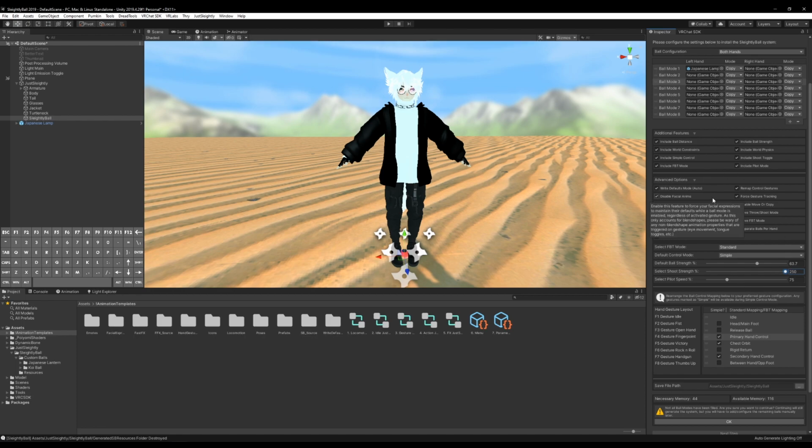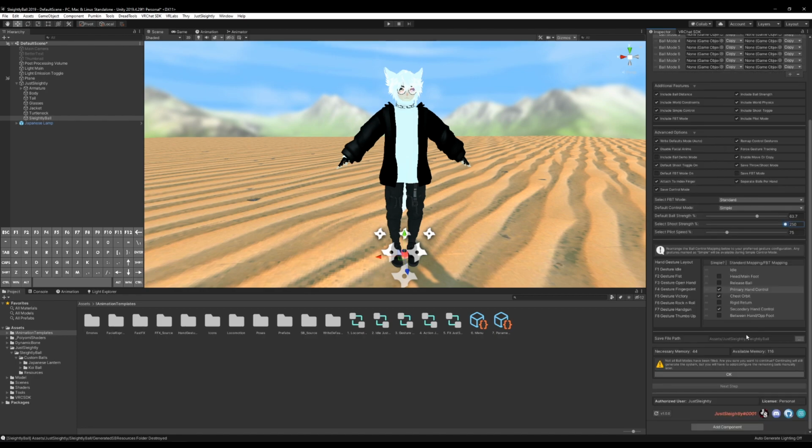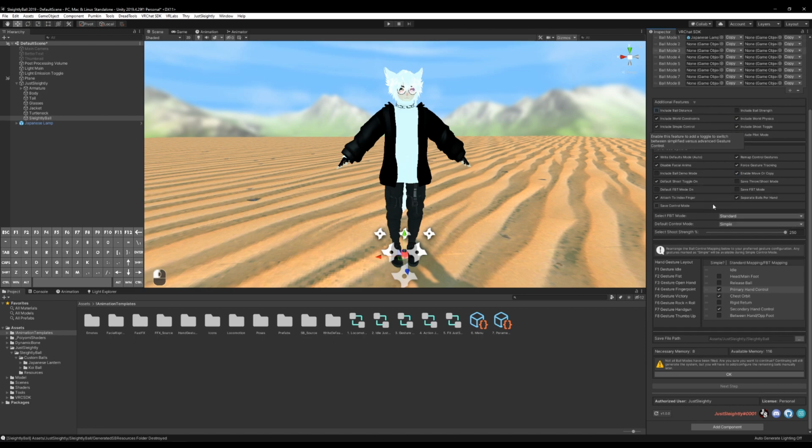So that is all your advanced options. There's a lot. If you have further questions on these, check out the documentation on GitHub. Lastly, down here, save file path. You can choose where the files will create that generated folder if you don't want it to be at this path. Down here will be an automatic calculation of how much memory the system will need. You'll see the maximum is 45, but this can honestly go down to, if you remove all the saves and also remove anything that uses a float, which is these three, 90% of the system, including 16 balls, all of these features, actually fits on only 8 memory. There's a lot of memory optimization going on. So this will be the memory necessary for the system and the available memory on your avatar. And if you have any curiosity in terms of how memory is calculated, again, formulas are on the GitHub in case you really want, but no one ever checks those out.